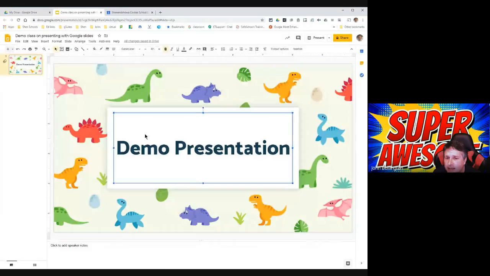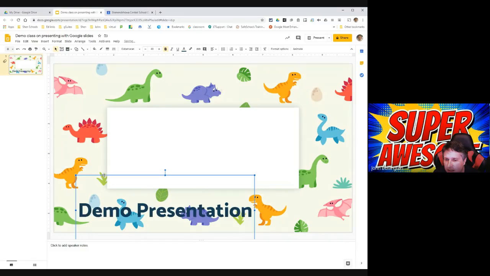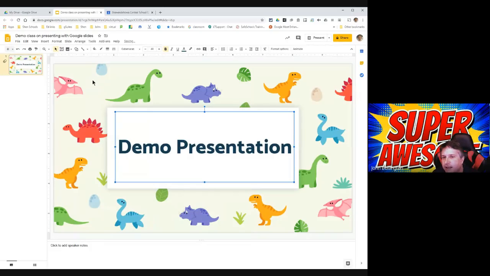This box on the top does contain text where I can type, but you'll notice that the way this theme was made, it put a white box there that I can't change and a background that I can't change. That's just the way the theme is. Okay, there are ways of editing that. I don't know that we'll get to them today, but you can add content to that. So if I wanted to put a logo up here in the corner, I can do that. Okay, you can put anything on top of the slide you want.